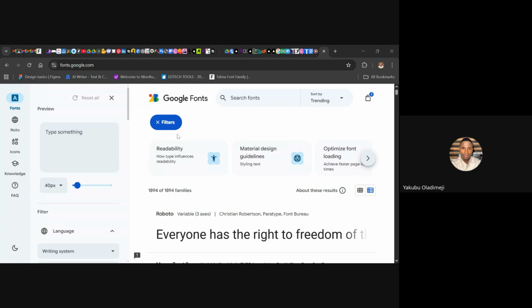So here you can download fonts here. These are Google fonts here. So you can download as much as you like here.